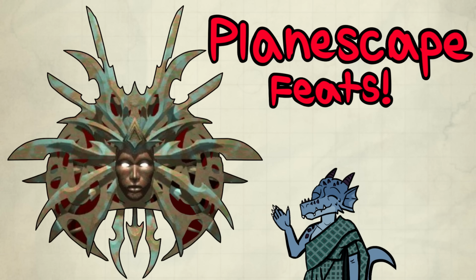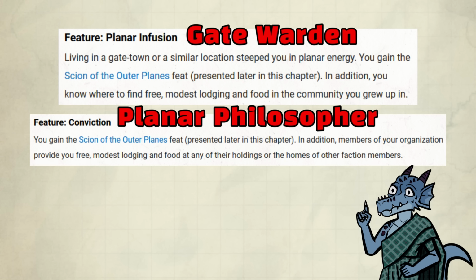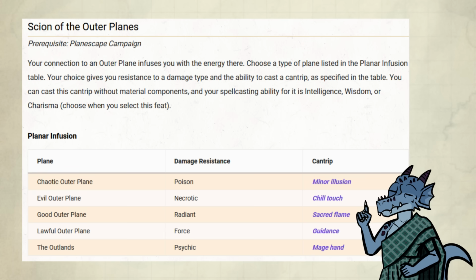Updated my journal. Two backgrounds were added, Gate Warden and Planar Philosopher. Both backgrounds get some Planescape related features, but also a free feat, namely Scion of the Outer Planes. The feat itself opens up your ability to pick other feats that have a prerequisite. The only prerequisite this has is that you have to be playing in a Planescape campaign, but your DM might say otherwise.